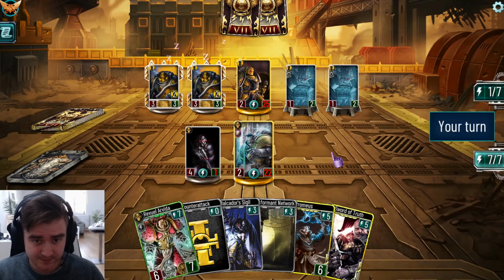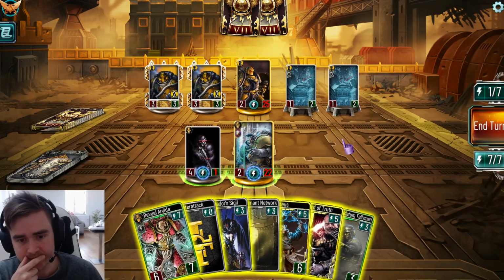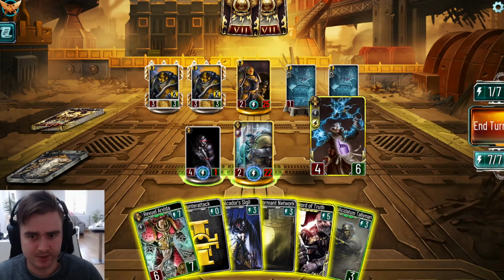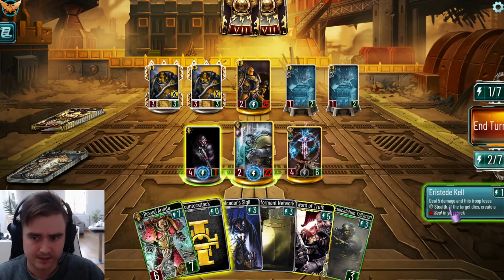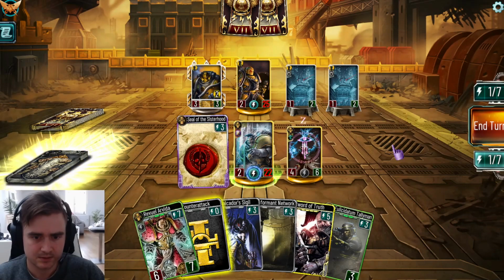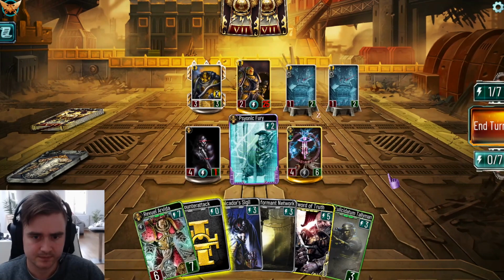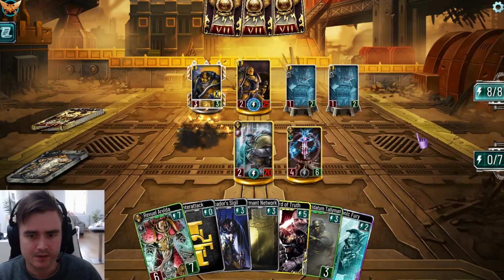I guess. Because he has Retribution in his hand. Yeah, that's a bummer. So since I know that he has a Retribution, I'm gonna play this and hopefully bait his Retribution. And then we're gonna get rid of one of those Phalanx dudes. Counterattack here is pointless. So yeah, I'm really hoping to bait his Retribution here. That's the whole idea.